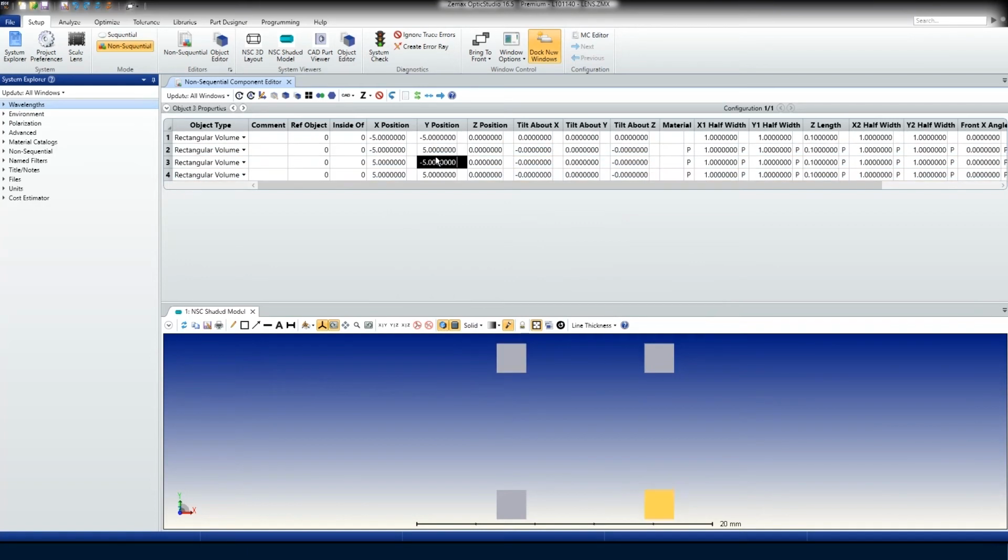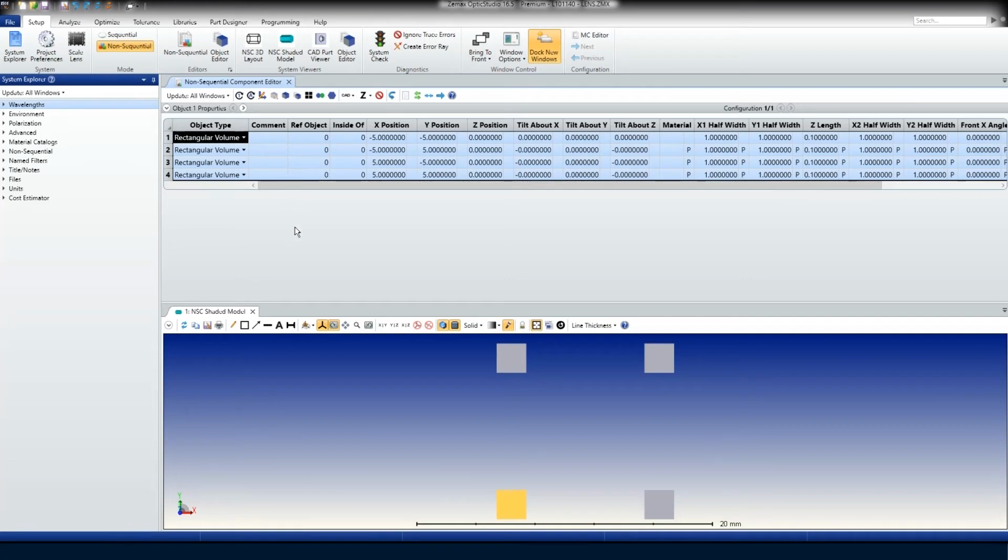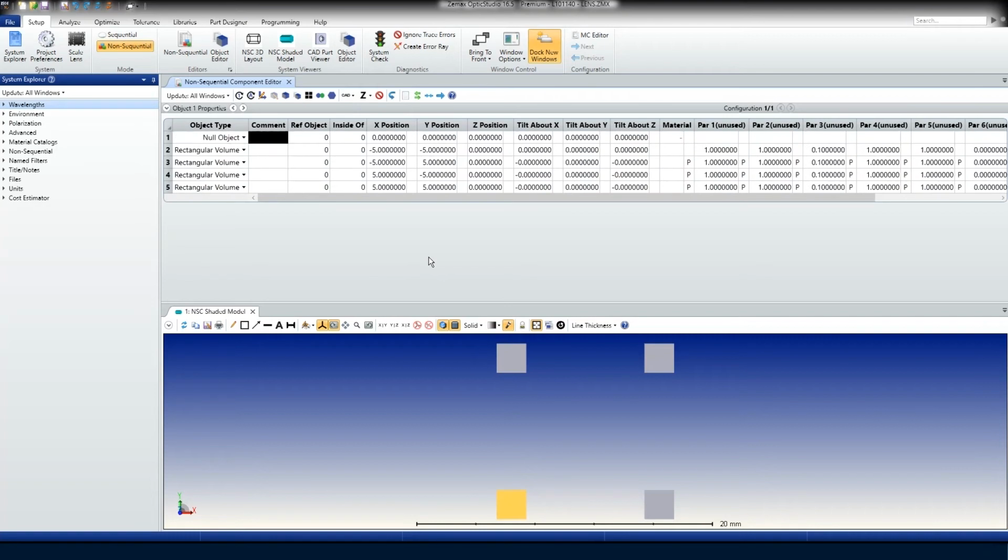And so the other nice thing that we can do with the modify reference object is to use it as a way to tilt about a pivot point. So if we insert a surface here, just a null object, let's call it pivot point. So we're going to use that to tilt the rest of this volume. In order to do that, we're going to just highlight these, not replicate, my bad. Modify reference object, and we're going to have it reference that pivot point.